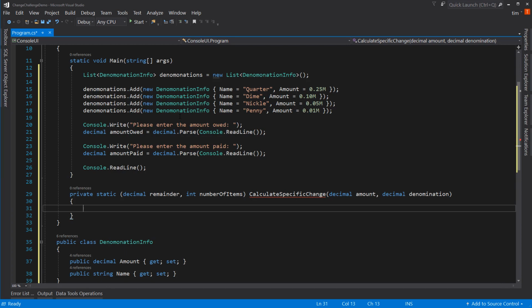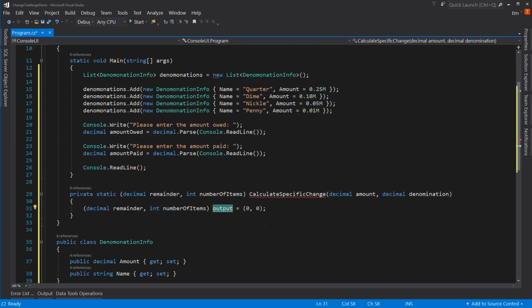All right, so this right here is a tuple. Essentially, instead of returning one value, I'm returning 2 values. And the way that'll work is we'll actually have a variable that holds what looks like properties, essentially. And the one will be remainder, the other will be number of items. In fact, the first thing I like to do is declare it with a name and initial values. So I've said this is the type, which is the tuple.